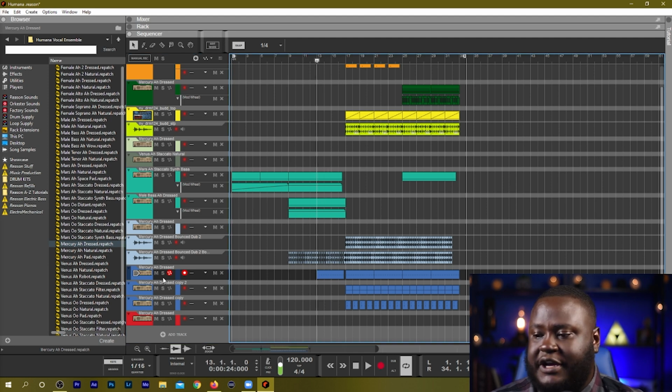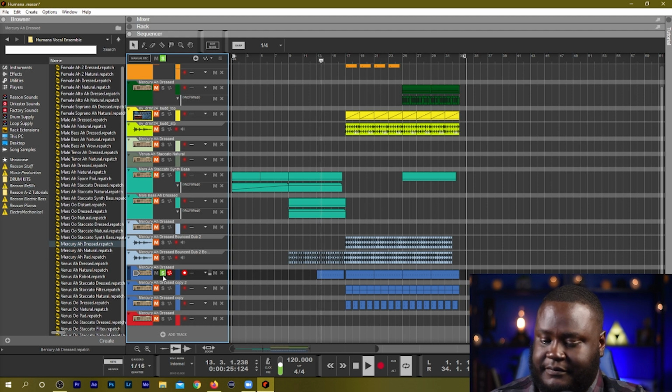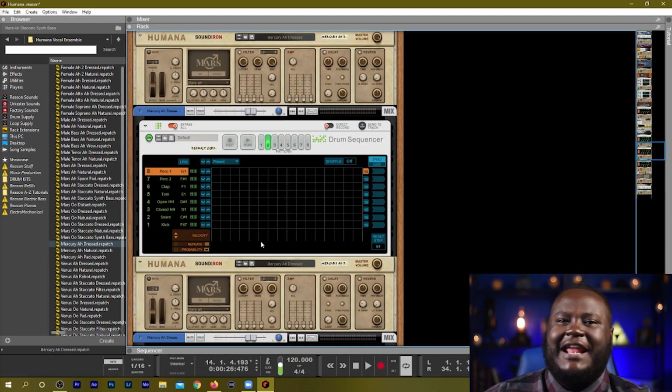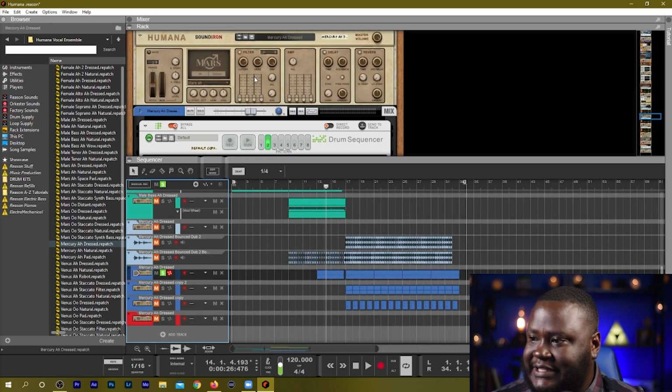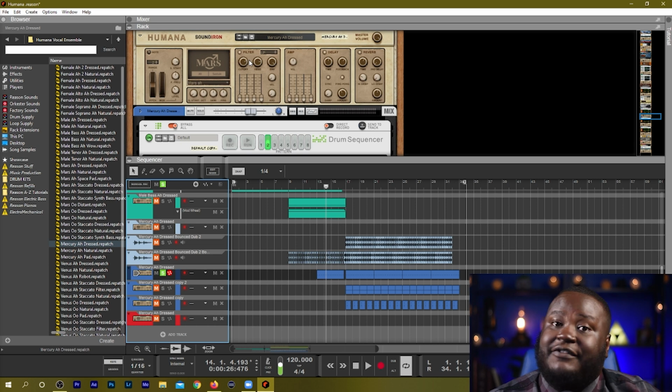For more of the percussion, as you can see, I'm using another Humana patch to kind of make it sound like a tambourine. And the only thing that's happening with that patch is I have the filter cutoff set pretty high with a lot of resonance. And I've also dropped down these different settings, and I have some delay and some reverb. So I kind of tweaked the sounds a little bit. That's what it's about.